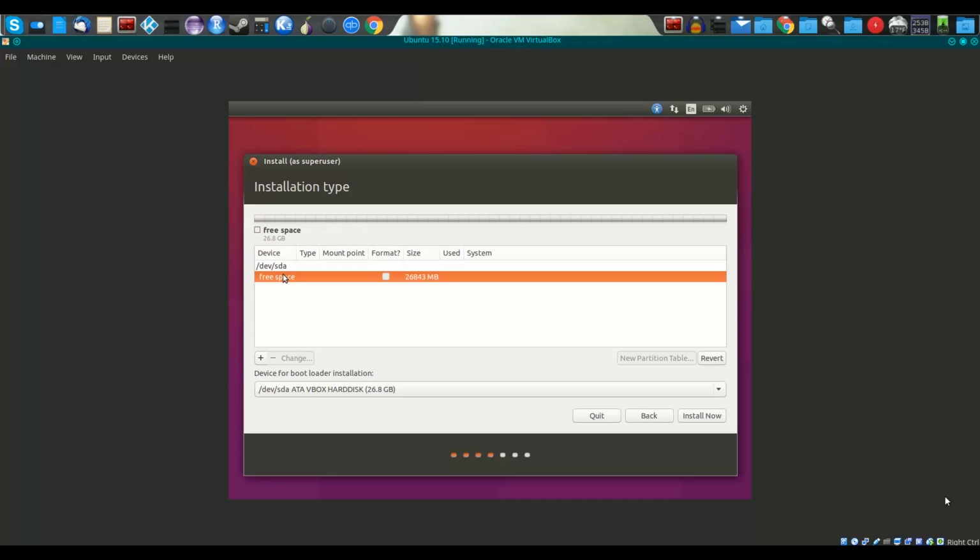So now you have this free space. We are going to allocate some amount for swap space, which is kind of important. And even about swap space, if you want to know more, let me know. I'll make an entirely different video, because that is also a pretty interesting topic to talk about in terms of operating systems.